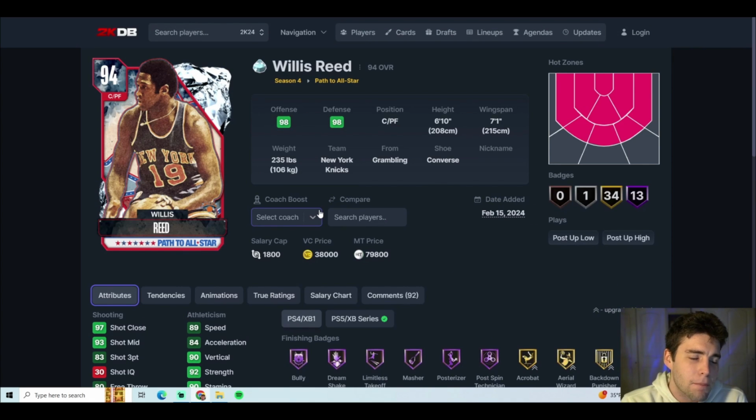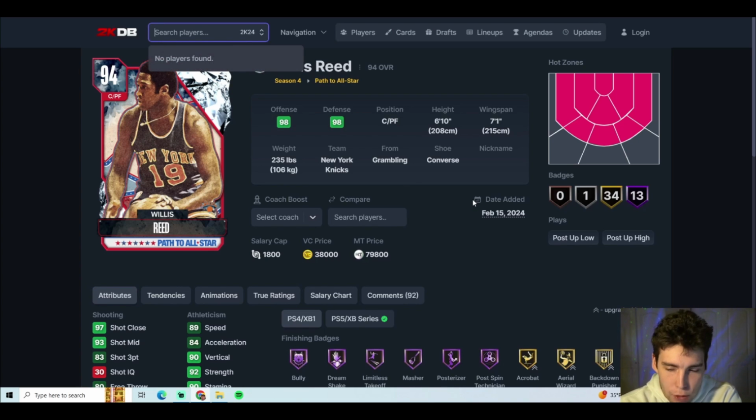Another card that I think people aren't going to give enough credit to is Willis Reed. I think his versatility on the court, whether you want to play him at power forward or center, is fine. Again, his three-ball is only an 83, but it feels way higher because his release is absolutely outstanding. And just a free card that, obviously, now if you want to spend 75,000 MT on, I really do like.